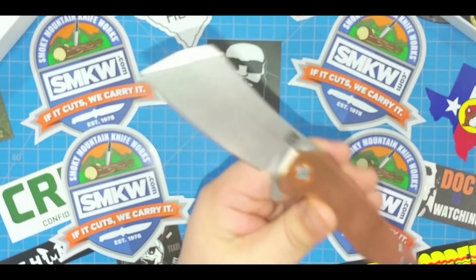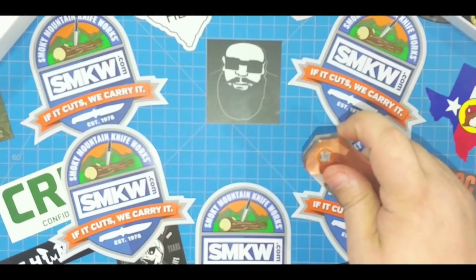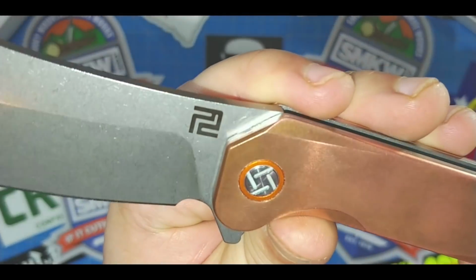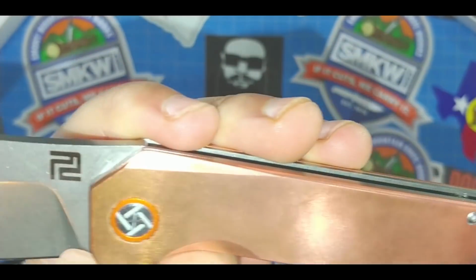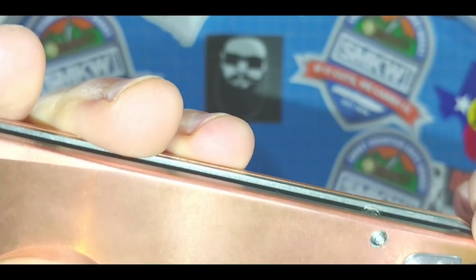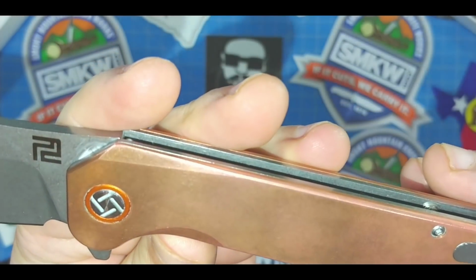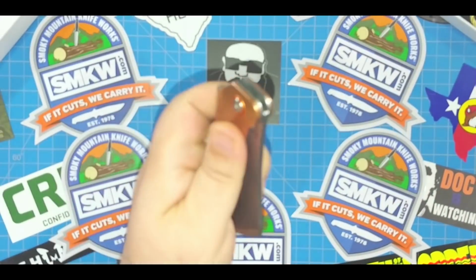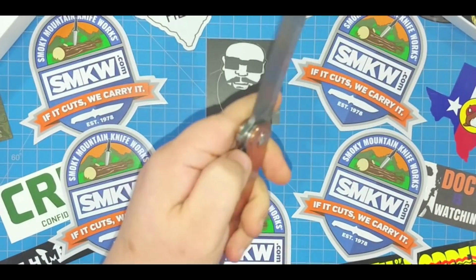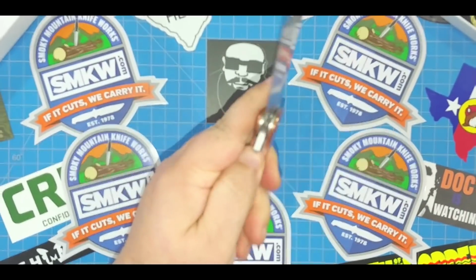So check that out, and it's with the minimal amount of effort too. So watch. All right, so you got the orange pivot circle, which is really cool. Check it out over the pivot area there, and you got left, right, tip up carry. So if you're left-handed, you can still put this bad boy in your pocket and pretend that all left-handed knives open that way, and then it's the righties that are having to open it sideways.